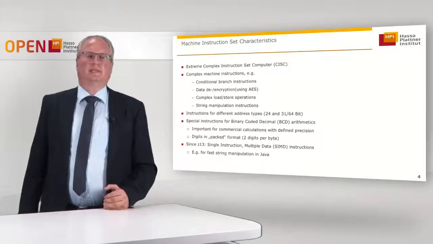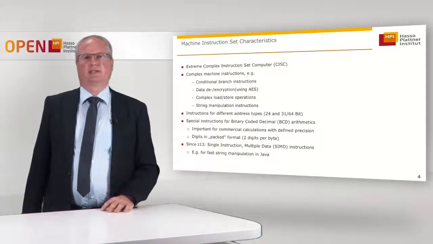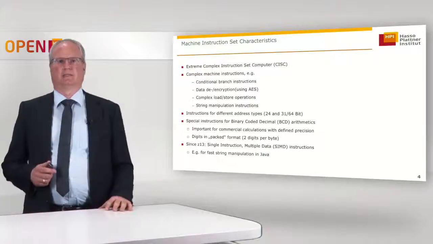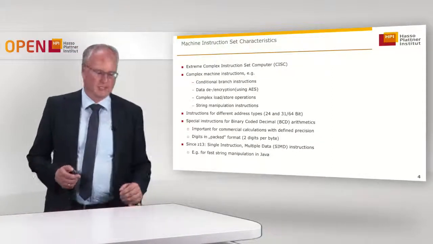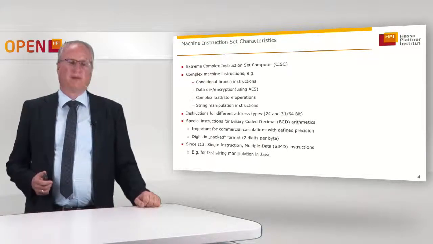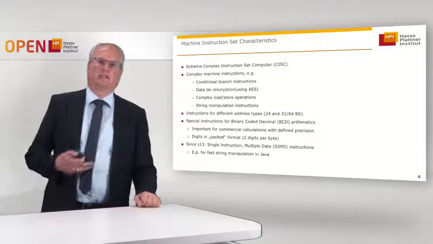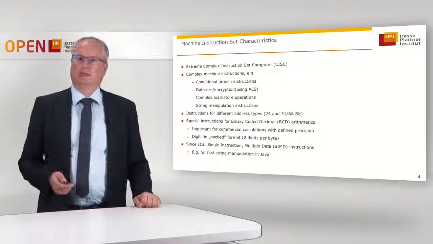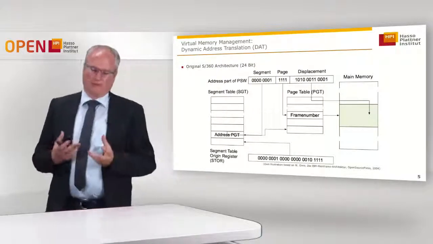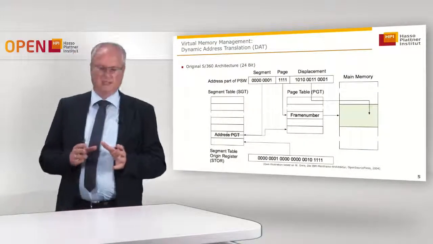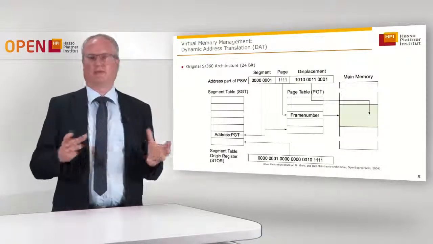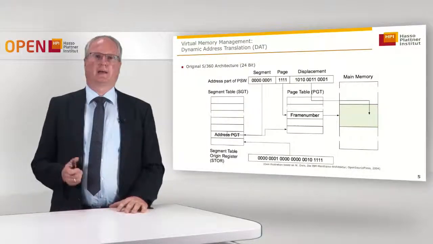And since the z13, further instructions have been added, for example, single instruction multiple data instructions for fast string processing, which is important for speeding up string manipulation for unstructured data and things like that, which might be used, for example, for improving Java performance. So it's very common in the mainframe architecture that for every generation of the CPU, instructions have been added to address specific needs and specific problems of that era or that period of time.